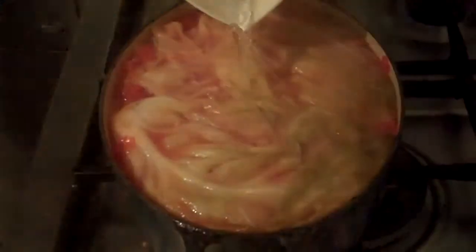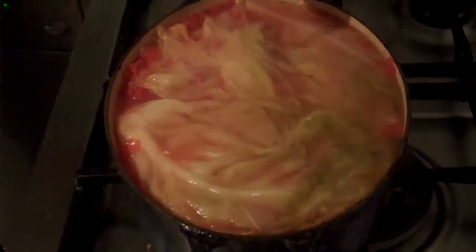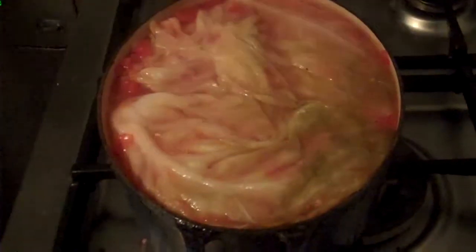It's just going to steam away, cook the rice gently away. We're going to put this in gas mark 4, 350 degrees Fahrenheit for about an hour, and then have a look at water levels and just top it up a little bit, make sure the rice is cooking. Give it another hour.